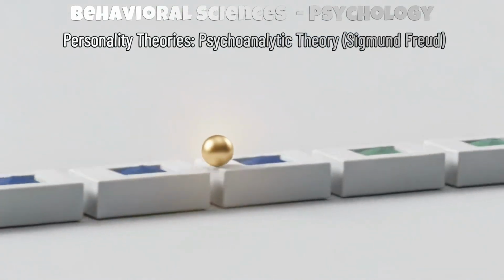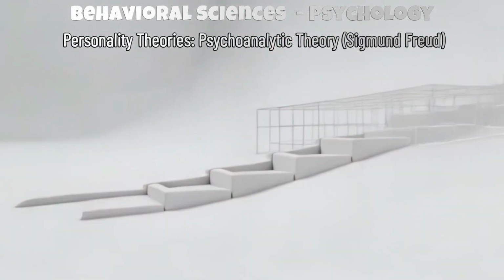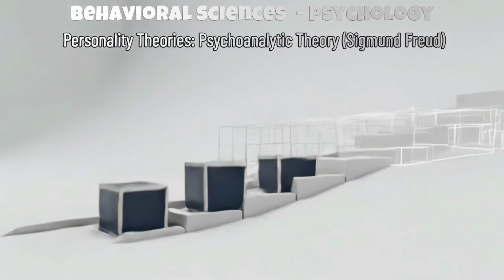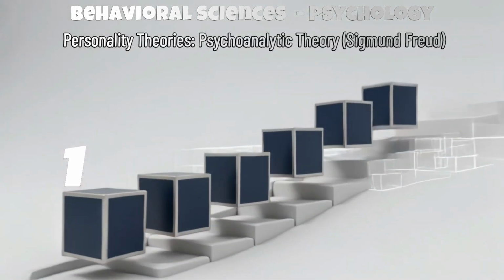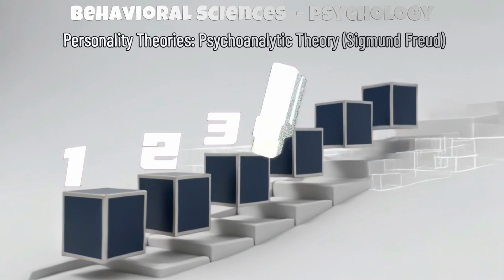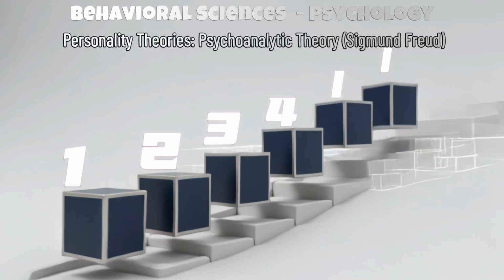So let me quickly guide you through what we'll cover today so everything feels easy to follow. We'll start by understanding what personality means in simple terms. Then we'll move into Freud's main idea about the unconscious mind. After that, we'll break personality into three parts: the id, ego, and superego. Then we'll talk about levels of consciousness. And finally, we'll explore defense mechanisms and psychosexual stages of development. And throughout the lesson, we'll connect everything to real nursing situations so you can see how these ideas show up in clinical practice.